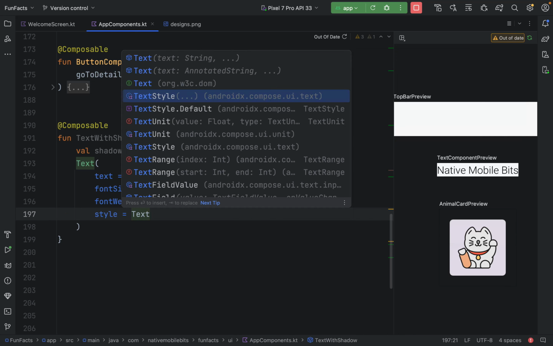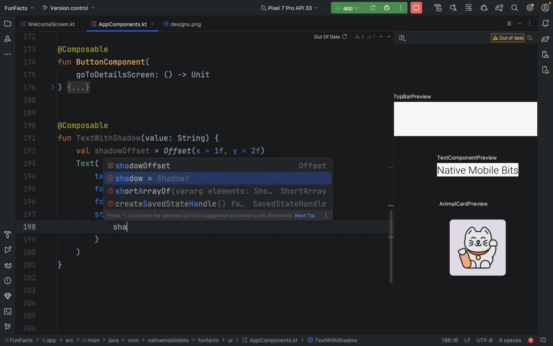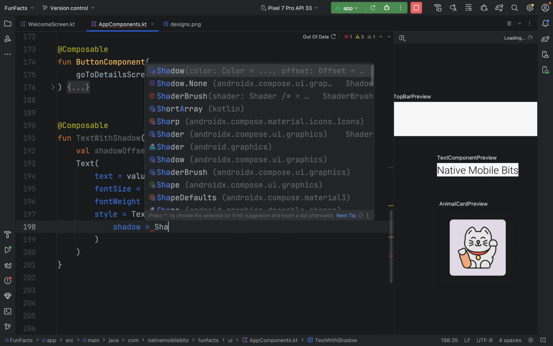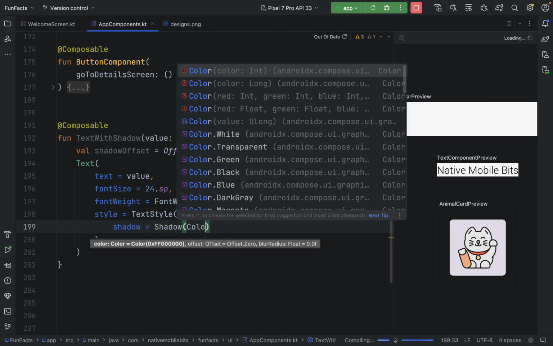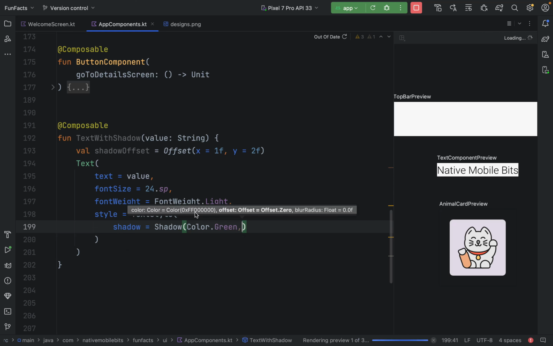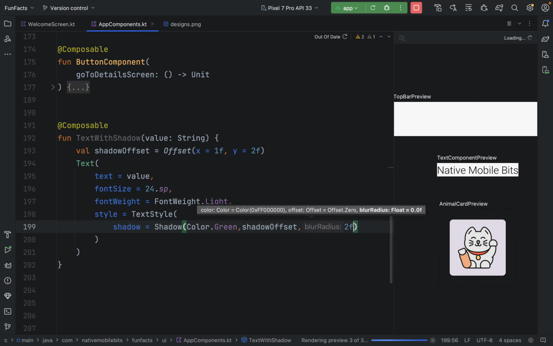We need to use TextStyle basically, and inside this we can pass shadow. To pass a shadow we need to pass one color, one offset, and a blur radius if you want to blur out the shadow. So let's say we are going to use Color.Green for now. We will write a function to generate one random color every time, but for now we are going to go ahead with green color, and we need to pass the shadowOffset, and for blur radius let's pass 2.